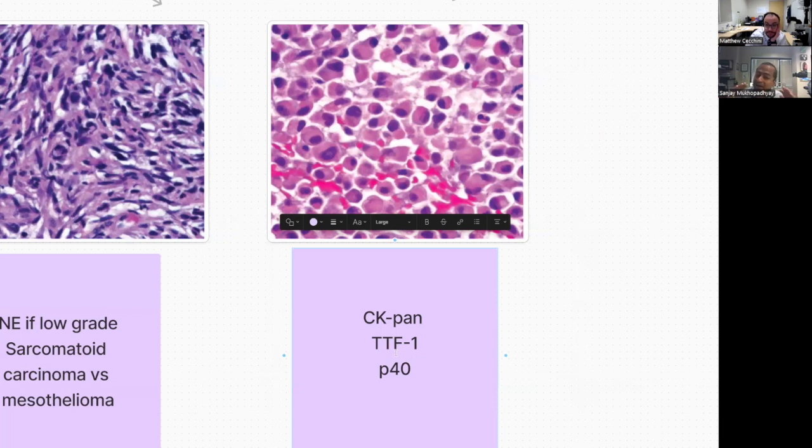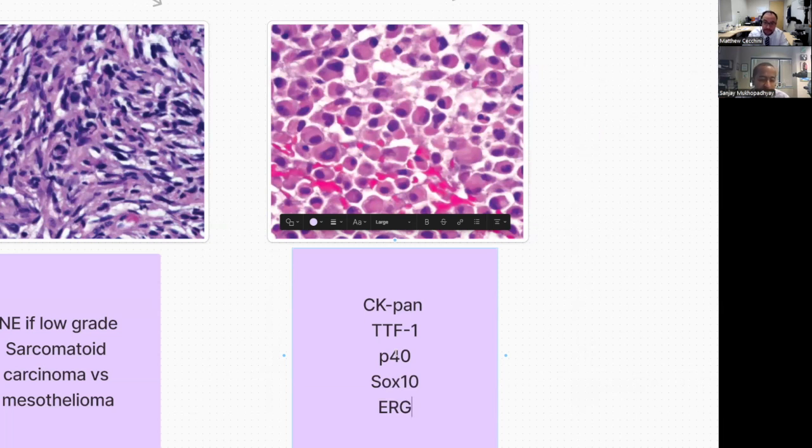Then if your pankeratin is negative or even weakly focally positive, you have to consider melanoma and angiosarcoma. I've seen cases that look exactly like this and then turn out to be either melanoma or angiosarcoma. So SOX10 and ERG are my favorite, but you can use the other stains in this setting as well. Do you start with just the one? I do only SOX10. SOX10 is by far the best.